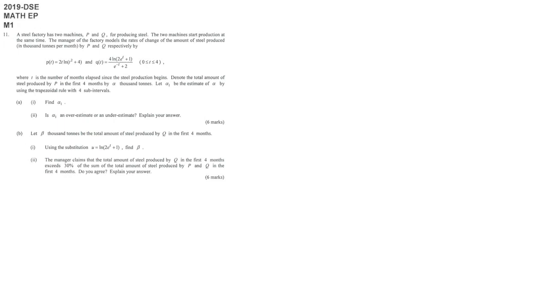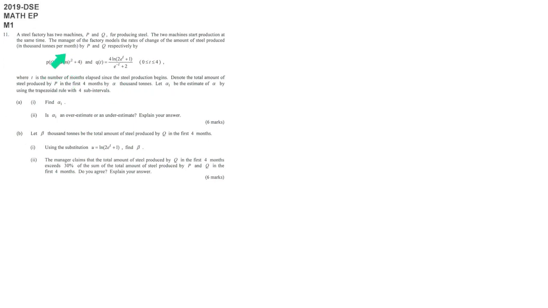Before you start any long question in M1, make sure you read every word very carefully. It's worth spending a little bit more time, maybe even a few minutes, to read carefully and understand what is described in the situation. They say there are two machines, and the first machine P, we model the production curve like this. And then they say alpha and alpha 1. Make sure you know what the corresponding meaning is.